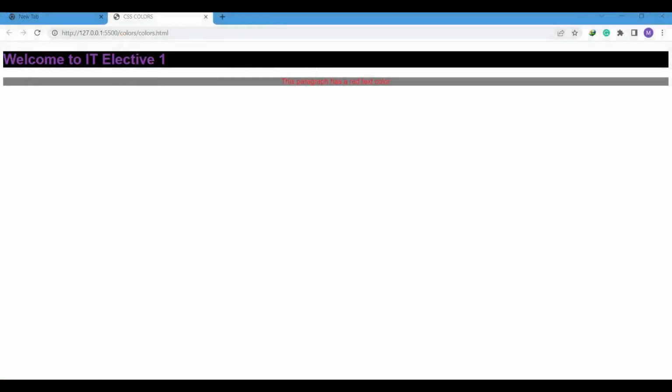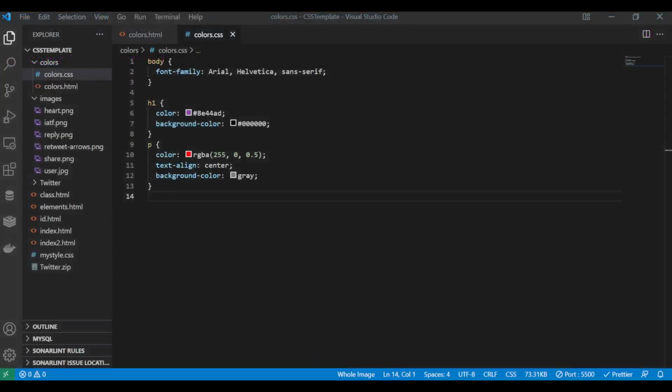So the result looks like this. Kinda blinding kasi as you can see, we reduced the transparency to 0.5. But if you're going to remove the transparency or the alpha, what will happen will be, okay, edit muna natin.